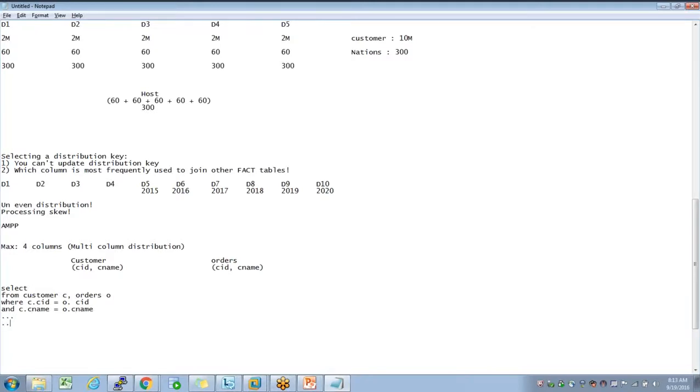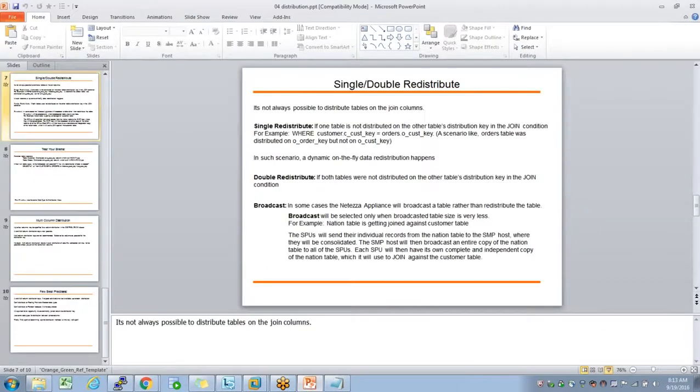So having such kind of restrictions, like join columns and distribution columns of table 1 and table 2 all being equal, is very minimal. If you cannot identify a single distribution key, instead of going for multi-column distribution up to a maximum of 4 columns, better go for random. Random is not a bad choice at all.